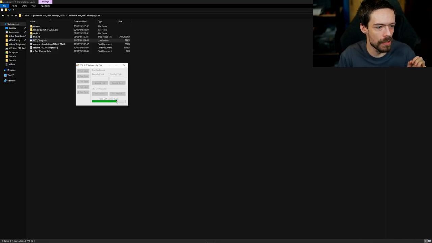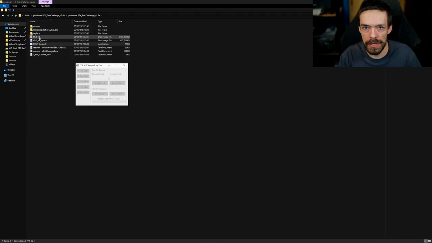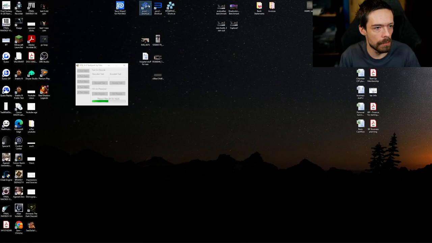Okay, so the ISO is repacking right now. Won't take too long, a minute or two at most, and then this is going to generate the new ISO for us. We still have our original ISO here, the one that we renamed. You can still use that as normal if you really wanted to, or probably not if you're wanting to play this mod. And then once that ISO is made, let me just go ahead and quickly load up PSX2.